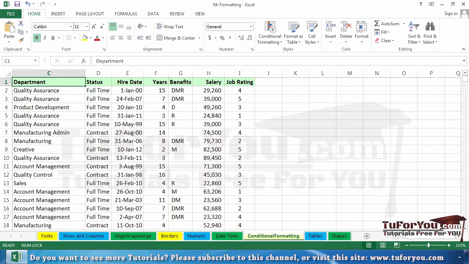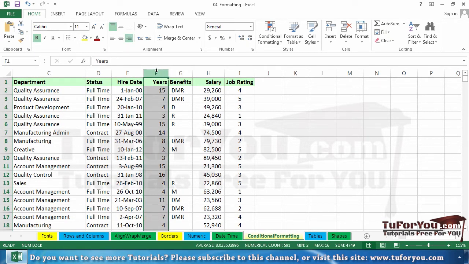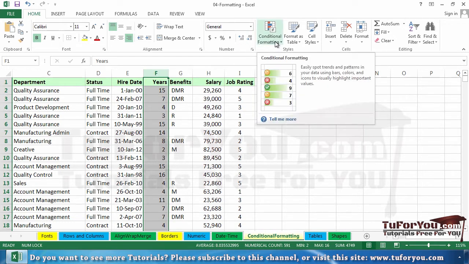In this worksheet called Conditional Formatting, we might want to make some of the years in column F stand out a little more prominently. Conditional formatting practically explains itself. We're saying we want certain numbers, those above a certain amount, within a certain range, to have a different look. And as we make the choice here, we've selected column F ahead of time.